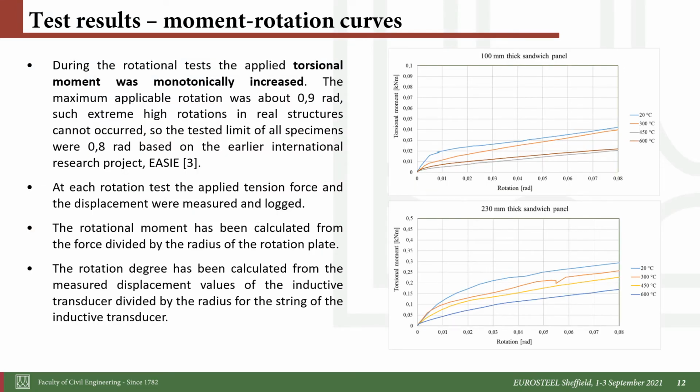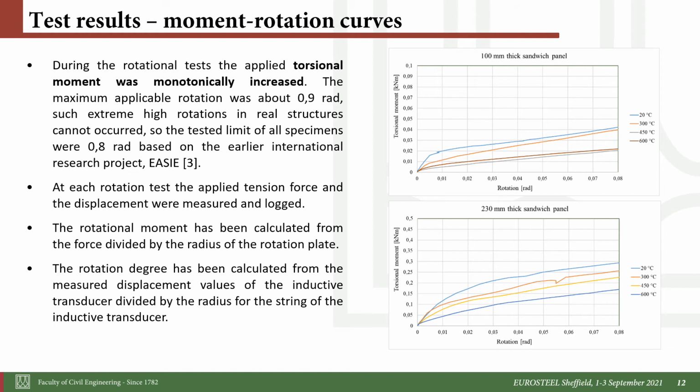In the slide you can see the horizontal moment and the rotation curves at various temperature values, from the blue to the red one. Those were the ambient temperature on the top curve, and here are from the light blue to the dark blue. You can see the effect of the elevated temperature on the rotational stiffnesses.